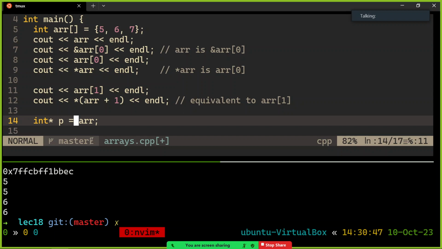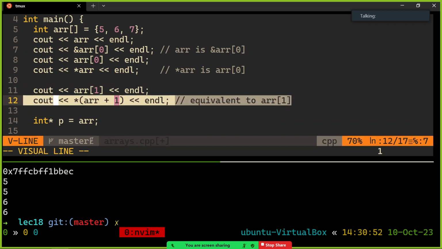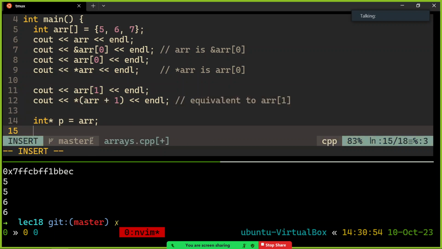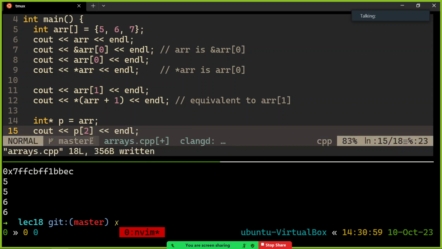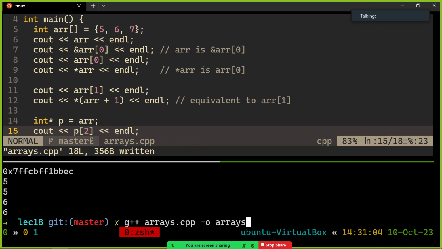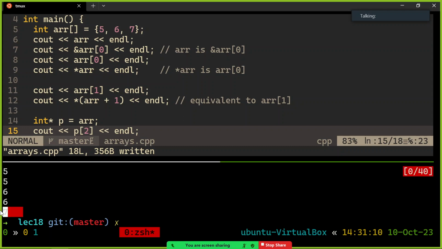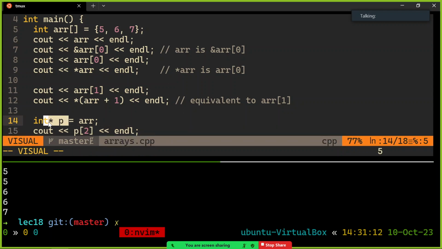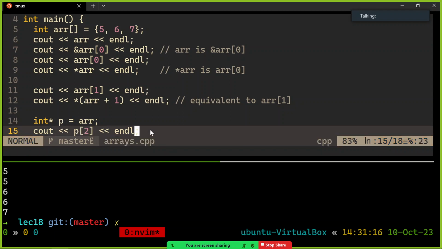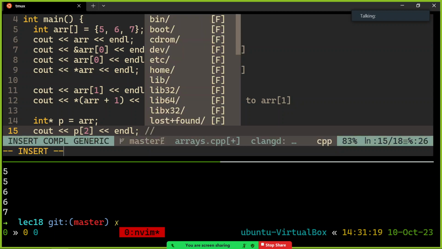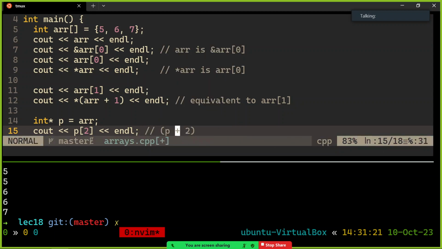And then, because this could be a pointer to an array, and this syntax is secretly this syntax, this should blow your minds. I can do P of 2 on an int star. Assuming it really is an array on the other end, that will do P plus 2 and dereference it. And that will really give me a 7. So I'm going through a pointer. I'm treating it like an array. That's possible. Now with all that we know, all right? So this is going to do what? P plus 2 and then dereference it.